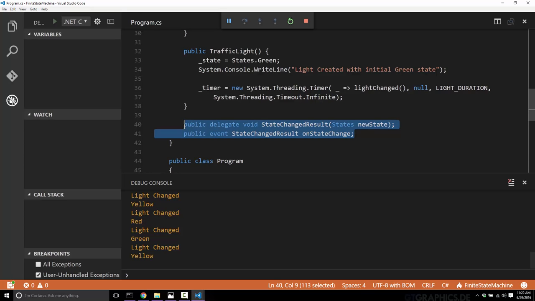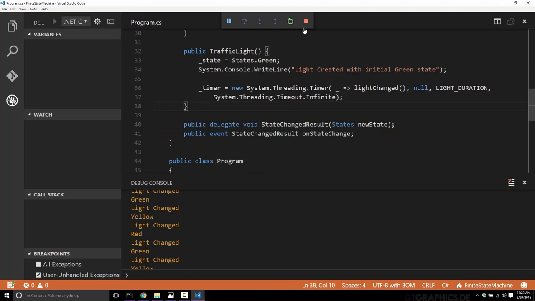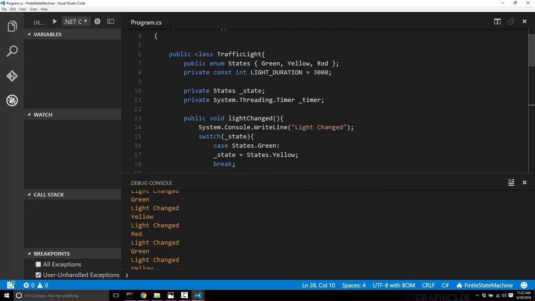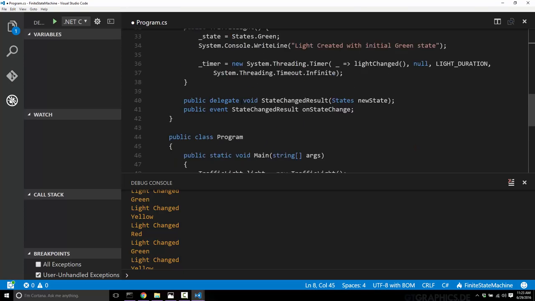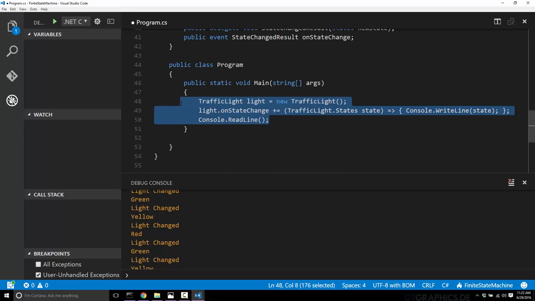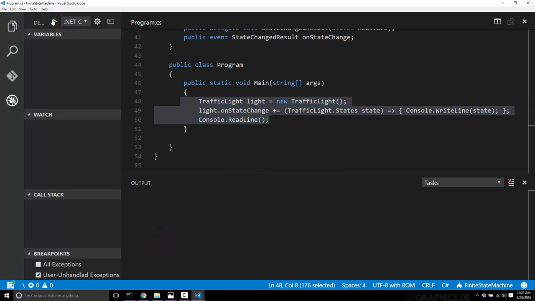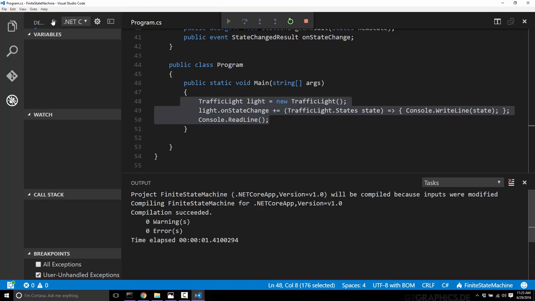It creates a state machine that is essentially a black box. So now you could change the internal logic however you want. If I wanted it so that the traffic light changed every 5 seconds instead of every 3 seconds, well, again, it's a black box, so I can come up here and just change that to 5. And our calling code doesn't change at all. It's exactly the same, but the way our game performs, obviously, is going to be different.